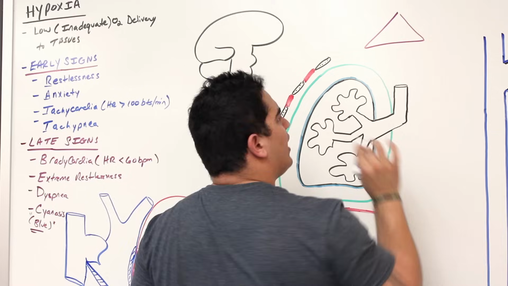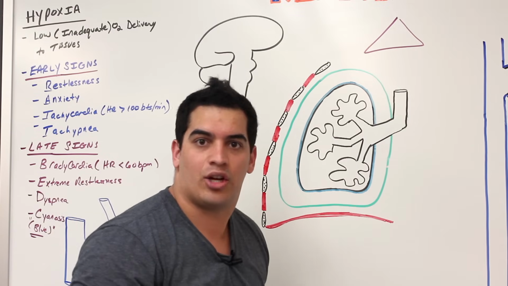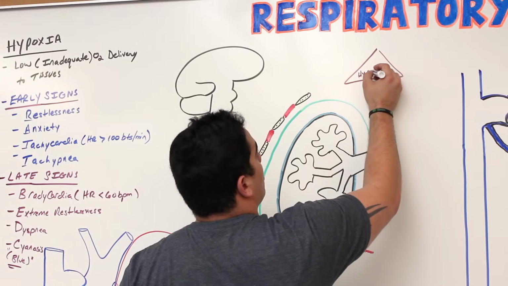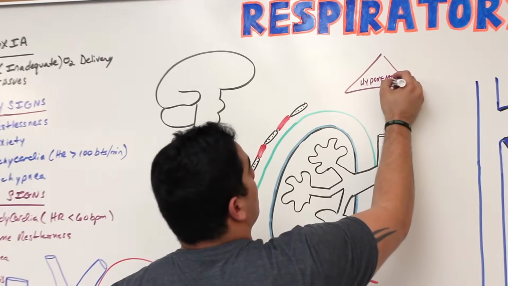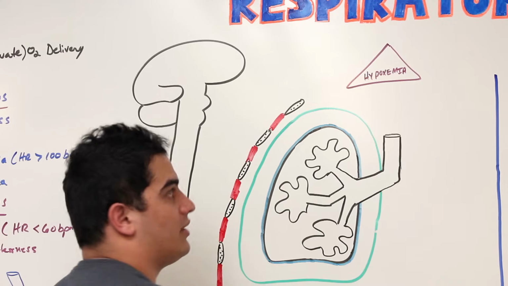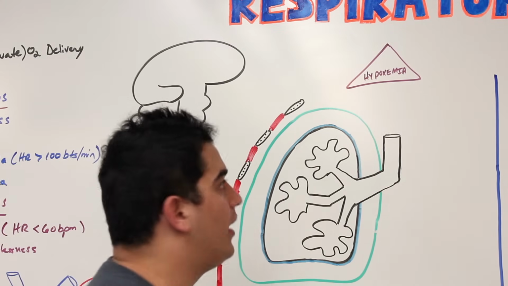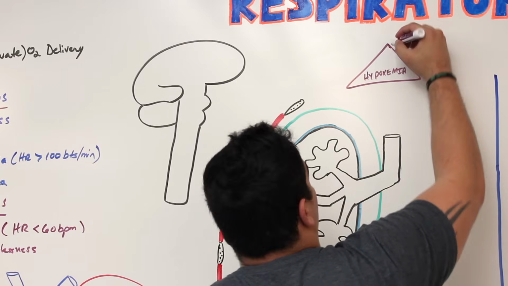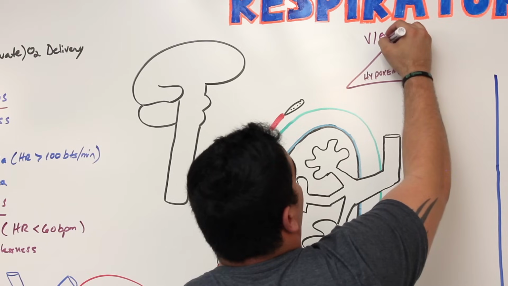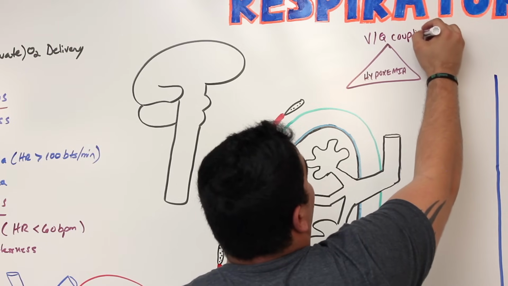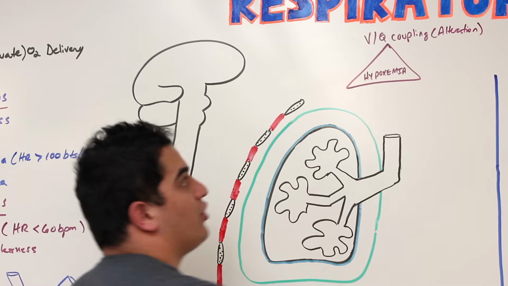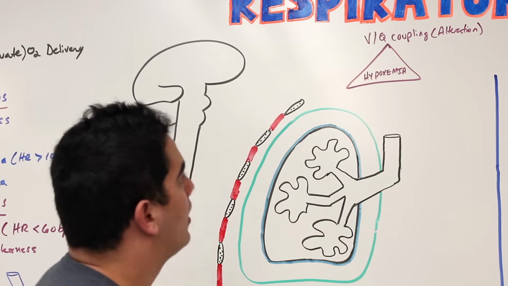So they can also call hypoxemic hypoxia, they call it hypoxemia. So we can also refer to it as hypoxemia, which again is hypoxemic hypoxia. There's 3 things that are going to be able to cause this hypoxemia. One thing that can cause this is actually going to be an alteration in the ventilation perfusion coupling. So any type of alteration in the ventilation perfusion coupling mechanisms, and we'll talk about that.